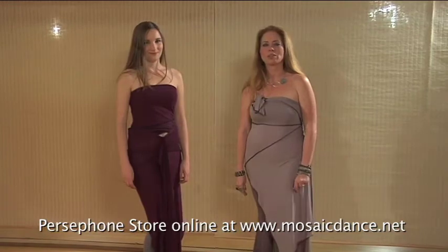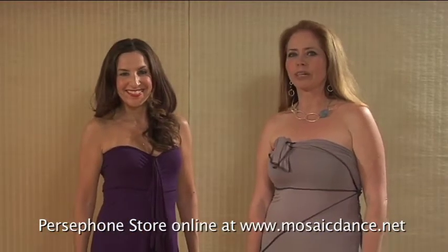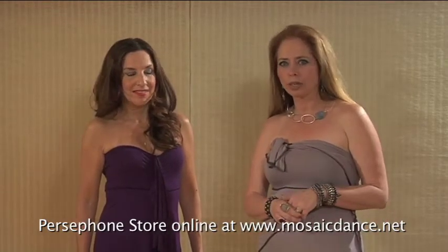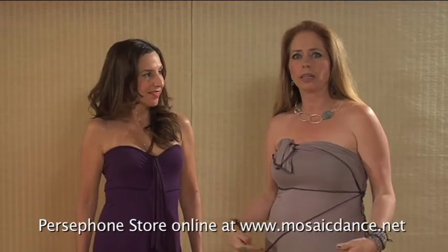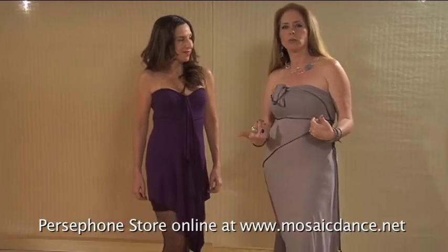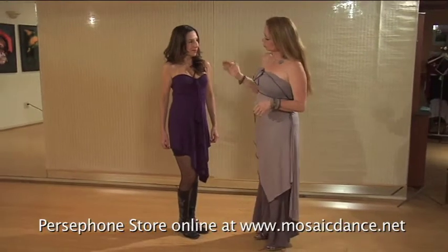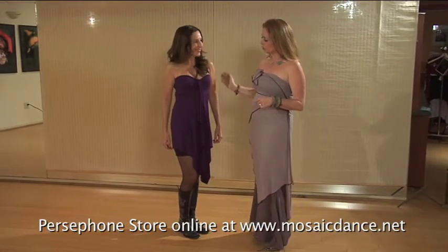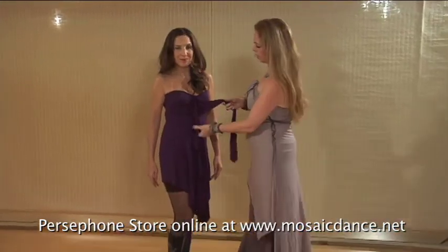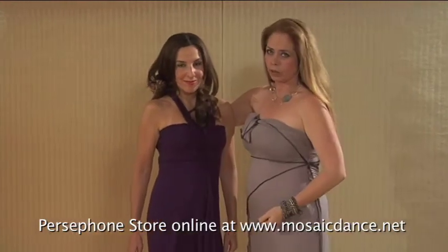Let's move on to the revolutionary rectangle. The revolutionary rectangle can be worn the exact same six ways that the triangle was just demonstrated — it can be worn as a top and as a skirt. I really like to wear it as a skirt underneath the triangle and make different configurations. This is Leia Green and she is going to be modeling for us the rectangle. This is the rectangle forward with the ties down, but of course you can wear it with the ties up. We have a halter that you can wear this with, and she is also wearing it with a black tube underneath.